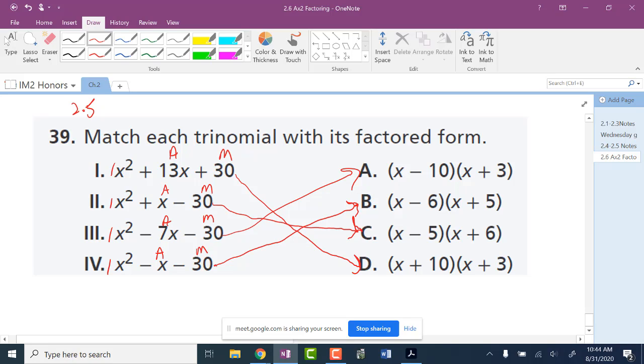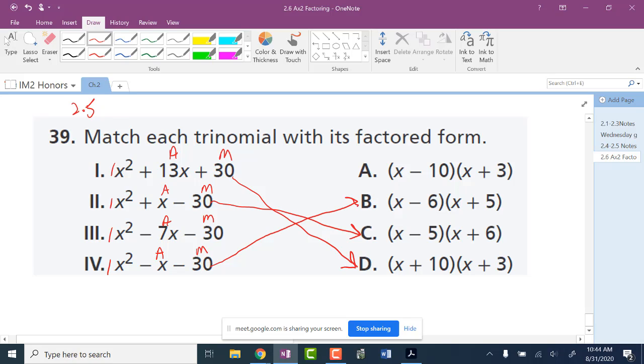So lock that in. But I like it that 30 is the number, or negative 30, and look at all these different possible combinations of getting the middle term depending on what the signs are. First of all, positive middle term and a positive last term. You have to have a positive and a positive. So that's why I like that one. When you have a negative last term and a positive in the middle, the positive must be larger. But when it's negative and negative, the negative must be larger. So I like those two, 2 and 4, the comparison between those two. That's a common error with students not doing that correctly.